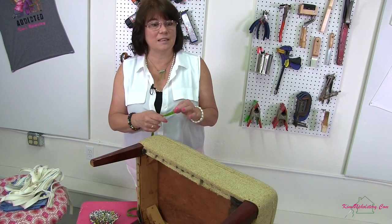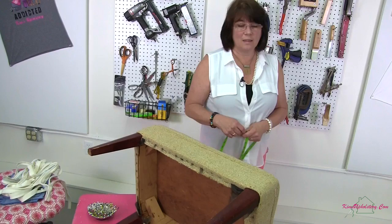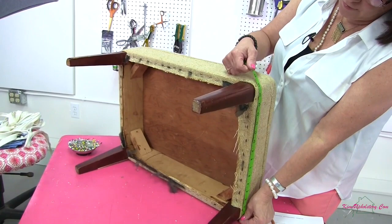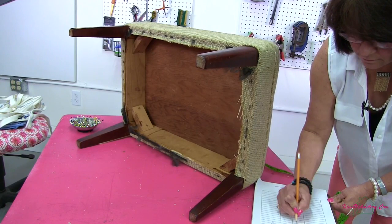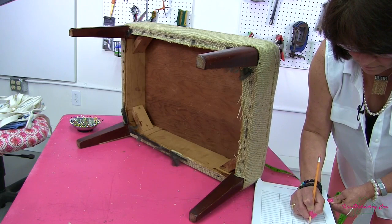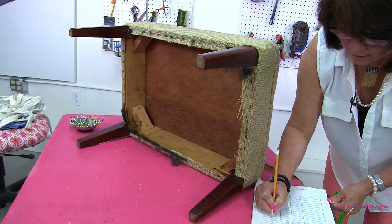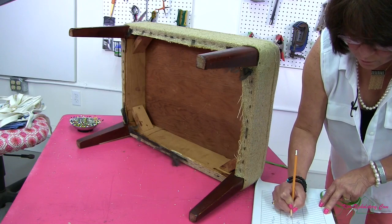Then I need to get the width measurements from the frame and add a little bit for seam allowances and ease in case the slipcover is a little wider than the actual finished ottoman. Going across the width, that measurement is twenty-three, so I'm going to cut that skirt width twenty-seven inches. On the short side, that measures about seventeen inches, so I'm going to make that twenty inches wide. I need two side skirts at fifteen inches high by twenty inches wide, and two long side skirts at fifteen inches high by twenty-seven inches wide. In between each skirt piece I'm also going to need a flap for the corner — I need four flaps, fifteen inches high and nine inches wide.